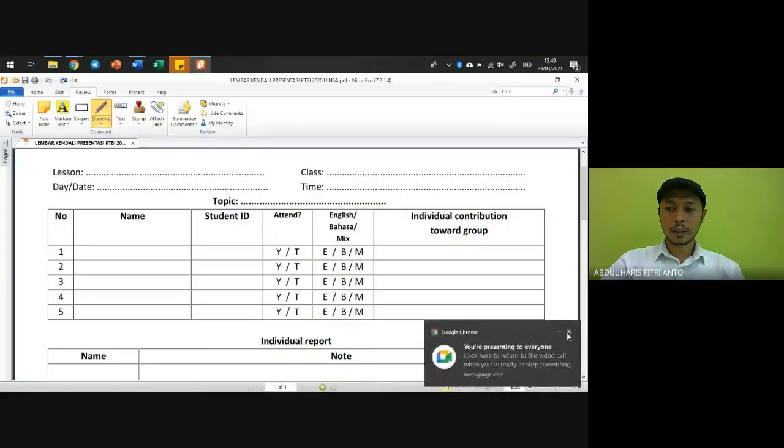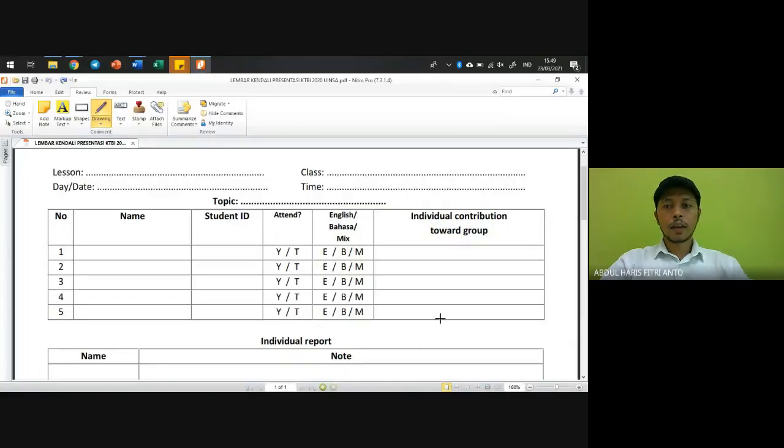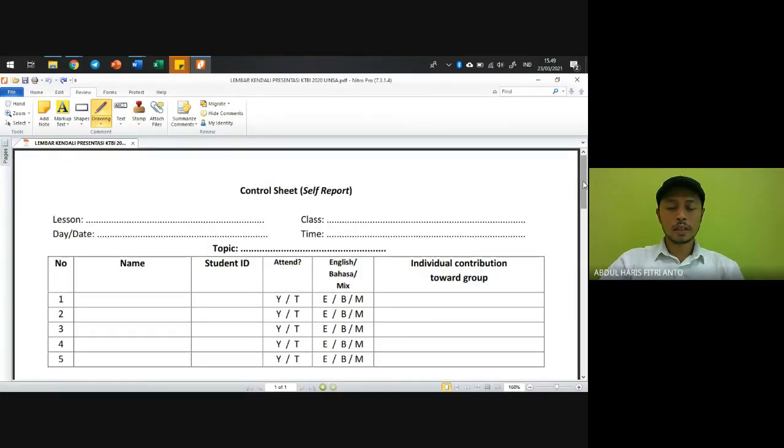Okay, this is a control sheet to evaluate your presentation.